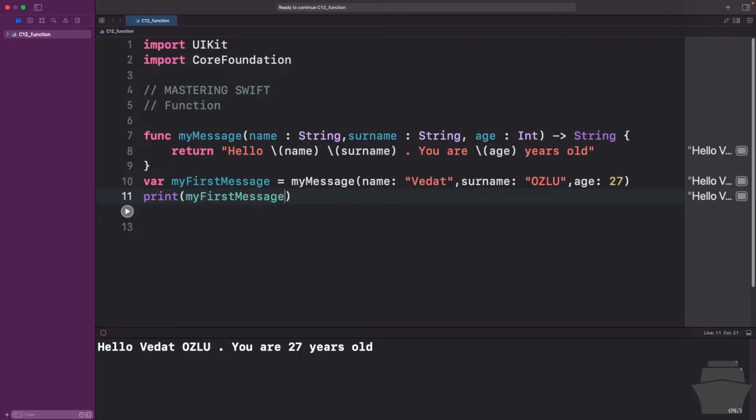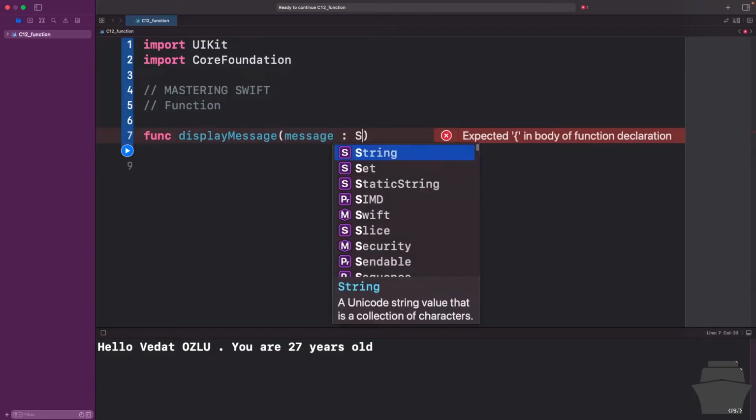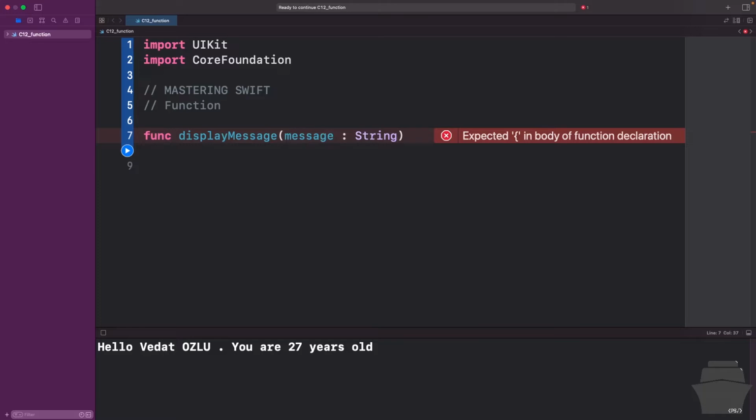Well, we can define a default value to the parameters of a function. With that option, we can call a function without giving parameters. Let's make an example. Let's delete all this and create a new function. Let's say func, this time display message. Open your parentheses and close it. And inside, let's get a parameter message. It is in string type, and let's add a default value. To do that, just put an equal and give a default string value. Let's say peace. It is our message.